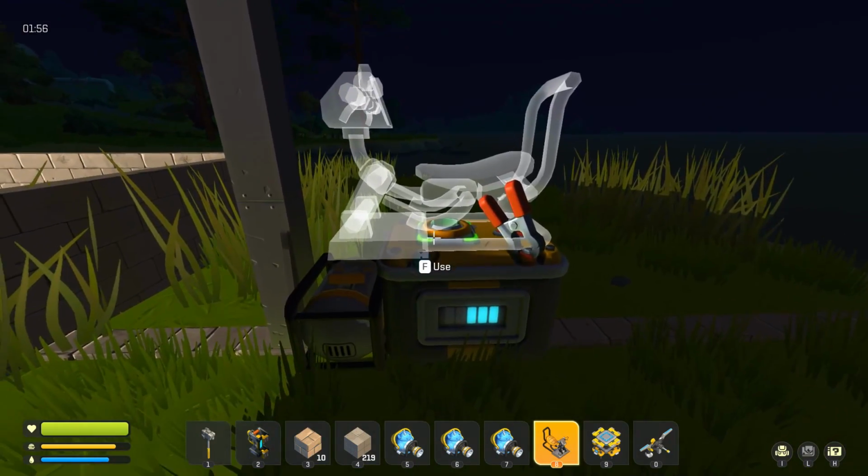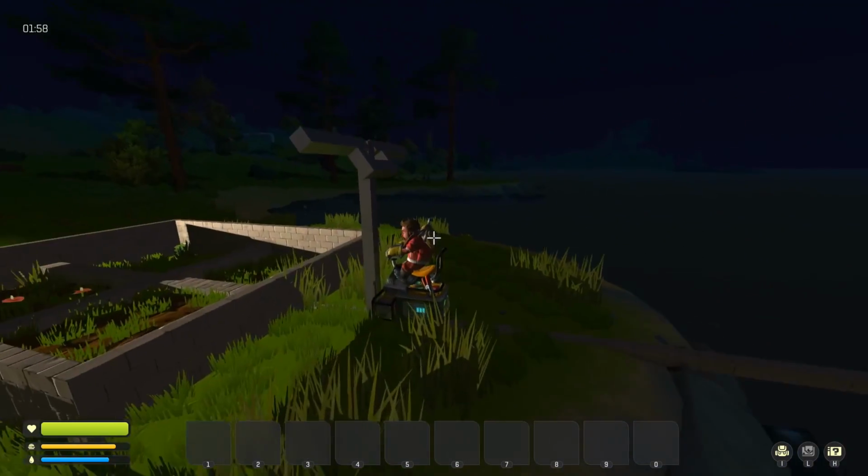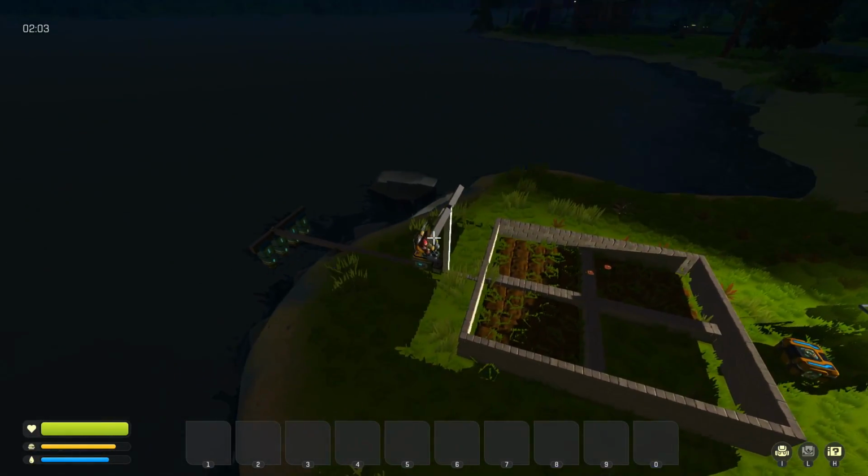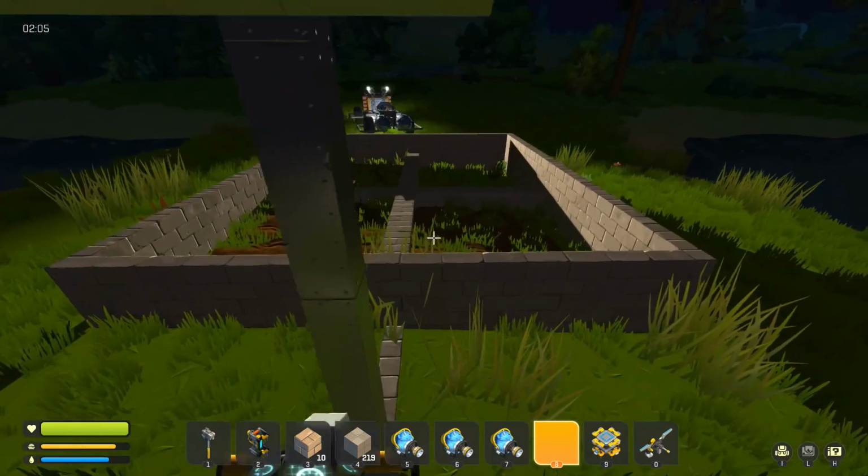So I'm actually going to put my seat right here on top of the battery. I think that looks really awesome. We have a wonderful view of our crops as well. We can zoom out like so. We can see just fine in there.